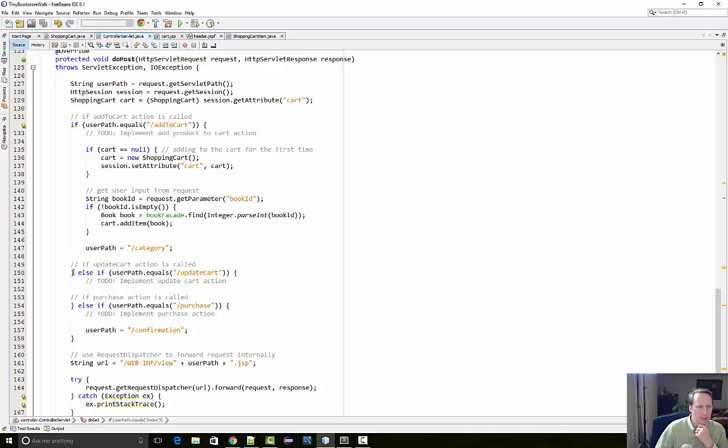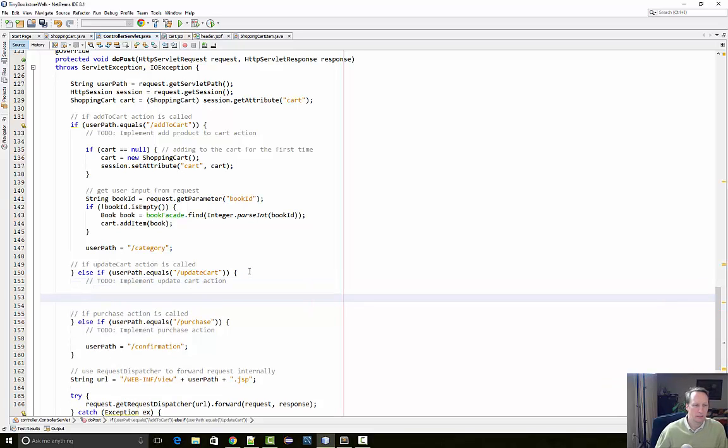And here's where that is. Okay. And in the Affable Bean project, basically, if you type some number into a field and then hit update, that will update the quantity in your cart. But in this project, I don't have that. So I think what I'm going to do here is something a little bit different. I don't even think I'm going to need the update cart.